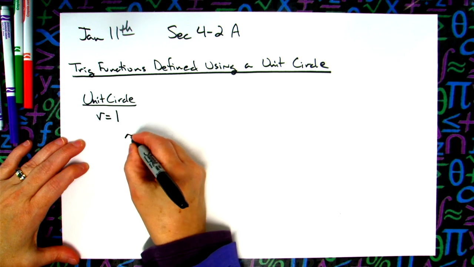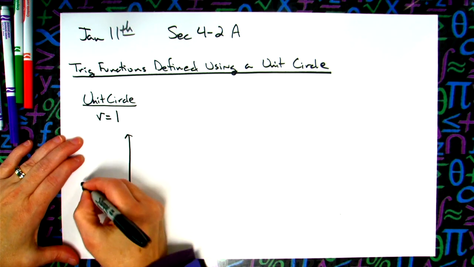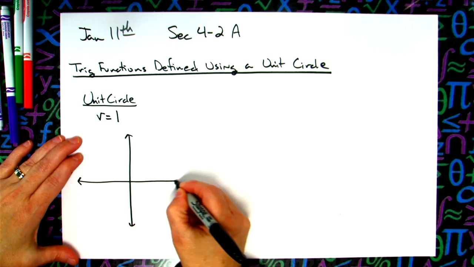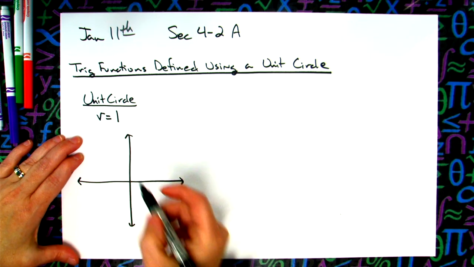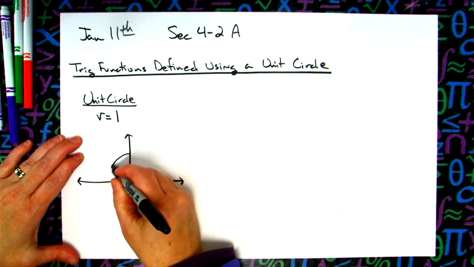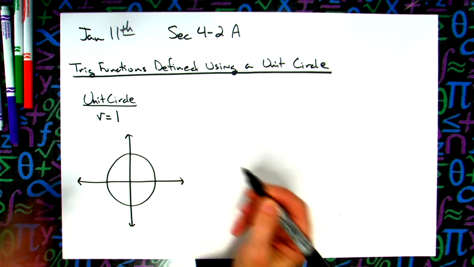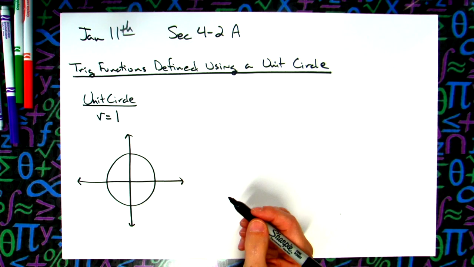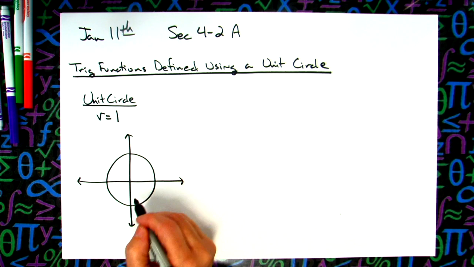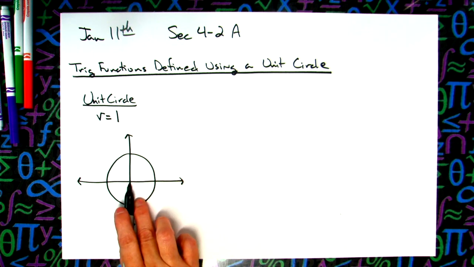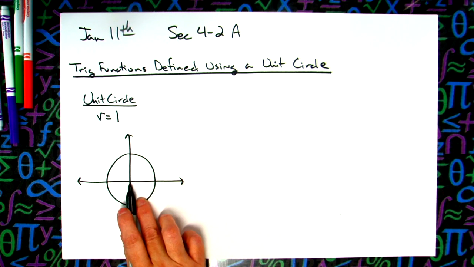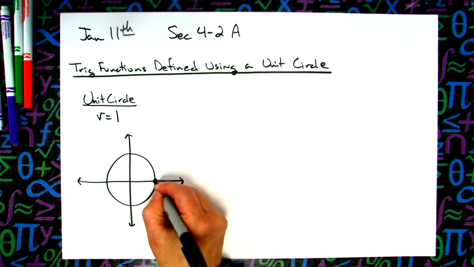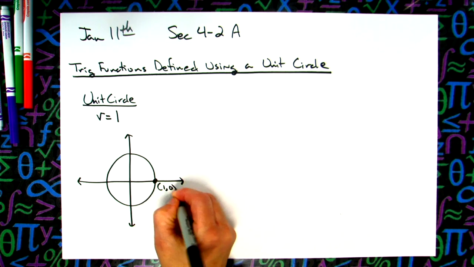Okay, I'm going to draw a unit circle, and we'll always put that unit circle on that coordinate plane. All right, the best we can here. Okay, not a perfectly drawn circle, but not too bad. All right, if I know this is a unit circle, I know the radius is 1, so if I start at the origin and I go to the right, then I know this is the point 1, 0.